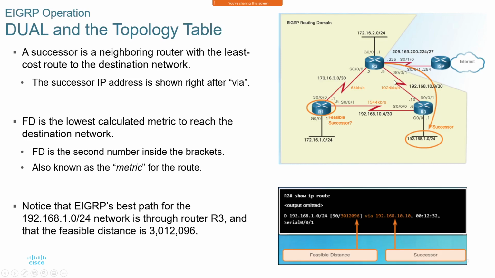Now, once we calculate these two metrics and we find that the best path is through router 3, we can call this path the successor route. I go directly to router 3. Now, the alternative path would be going to router 1. This is also an alternative path. Even though it's not the best path, it's an alternative one. It could be a backup for us. So if this link goes down, this feasible successor route could be taken into consideration to still reach the network connected to router 3.